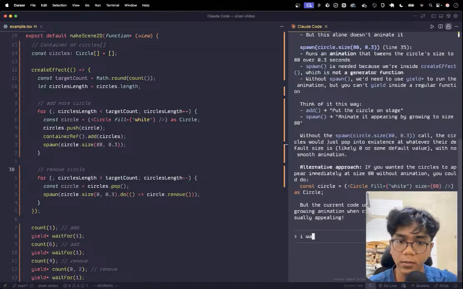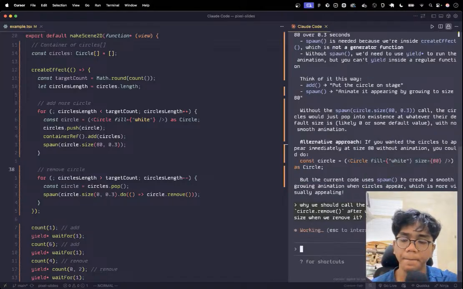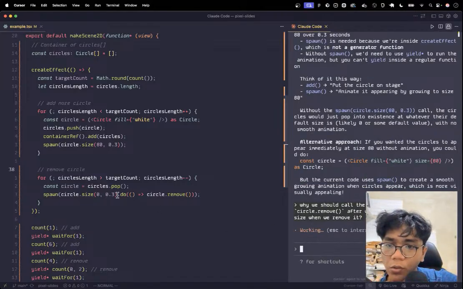I want to know why we should call the callback function of circle.remove after we did spawn circle to 0 size when we remove it. Why should we do this one?